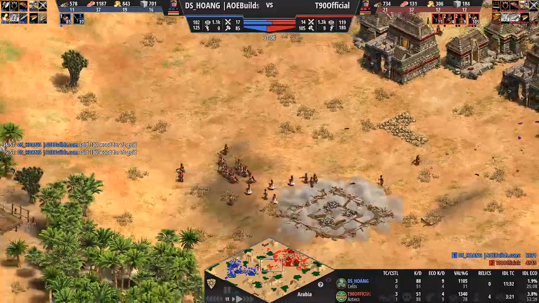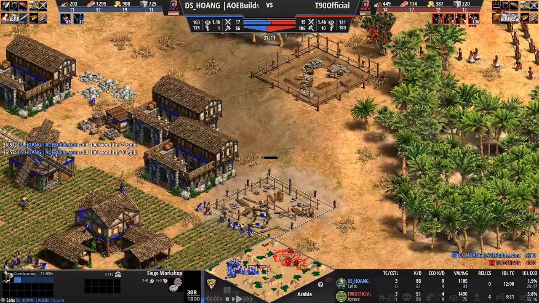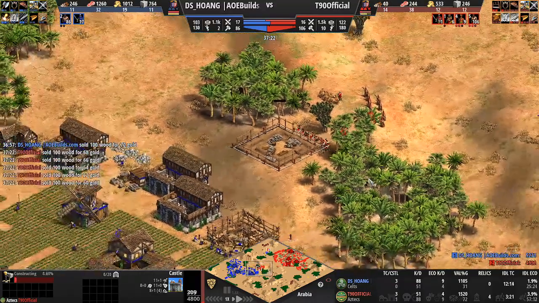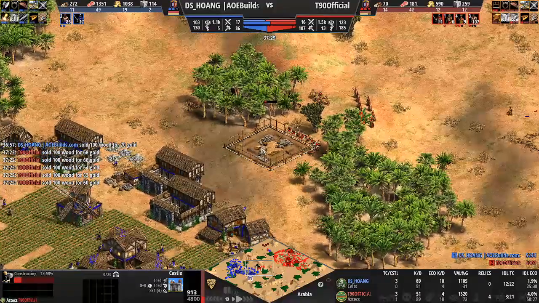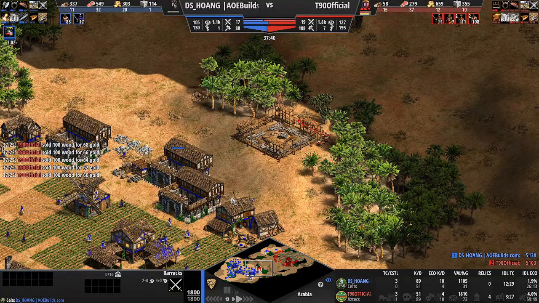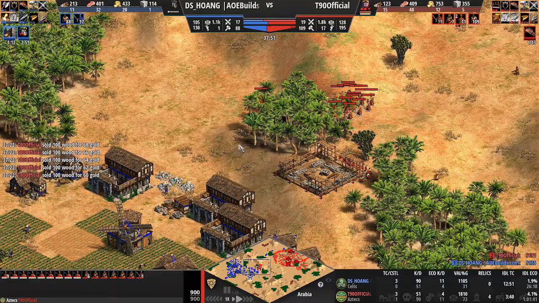he cancels the castle here, and he's going to put the castle, oh my goodness, right on the hill. But there's a siege workshop that's being queued up as well. Oh my goodness gracious. T90 is like, nah, not here. I'm going to go here. Blue sees it. Hung Ho sees it, I think. And he's going to go around, I think.